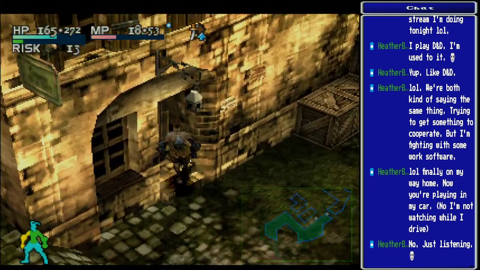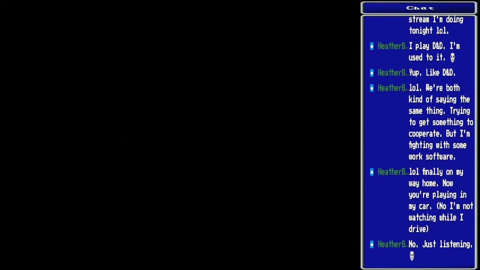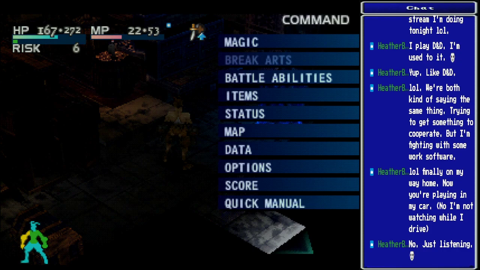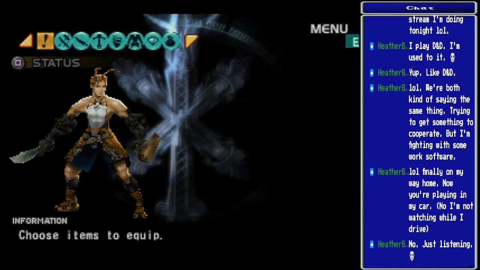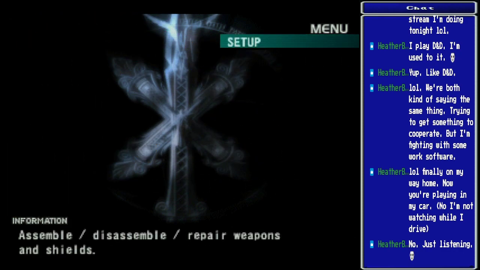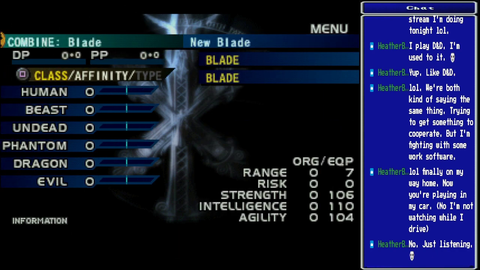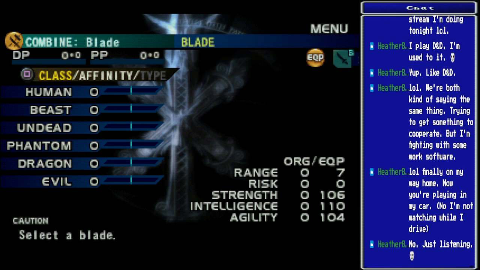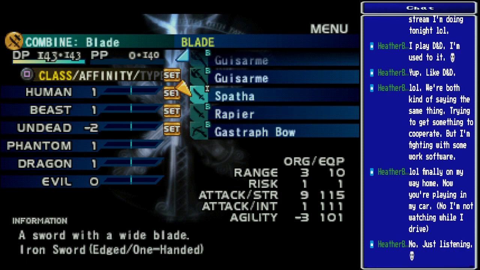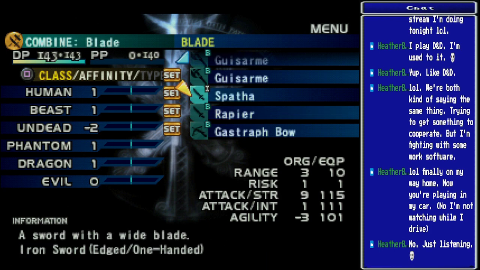And this should be the workshop. There we are. Right. First things first, we're gonna do some combining with some of our weapons. Let's have a look. We combine our blades. We can combine. Let's see here. Let's see if we can combine the bronze rapier and the iron spatha into something usable.